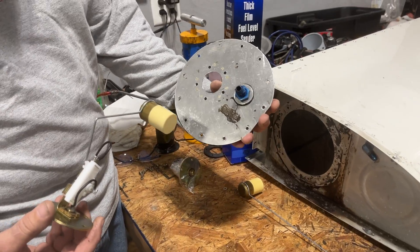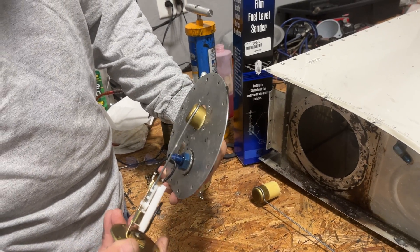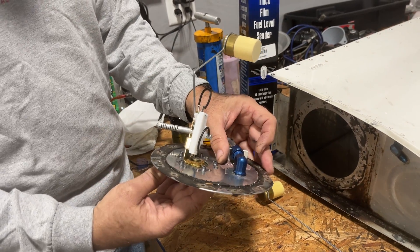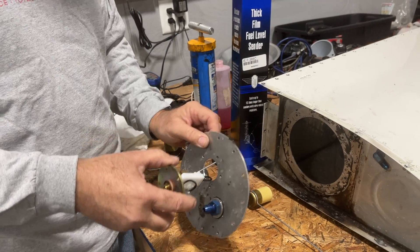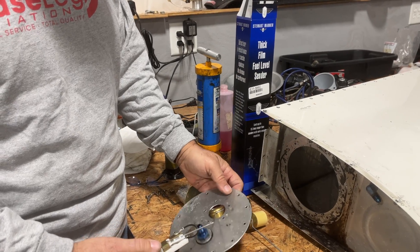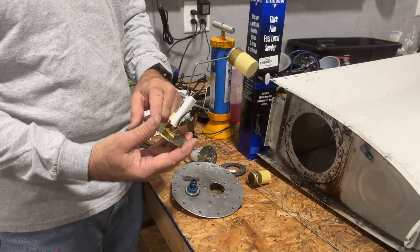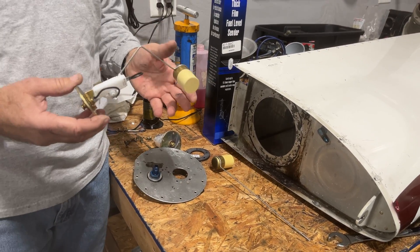We've got to drill a hole here on this plate, add some nut plates, and then the float will go right through that hole and the sender will go in there. I've already put the nut plates on the back, so when this gets all cleaned up we're going to Pro Seal this all back together. No cork gaskets — in fact the rubber gasket that comes with the sender, we'll ditch that and just Pro Seal it on. Our experience has been that those things deteriorate with 100 low lead over time and they'll cause leaks. Best thing to do is just Pro Seal it on and let it dry for a few days, then it'll just be a matter of recalibrating the tank.